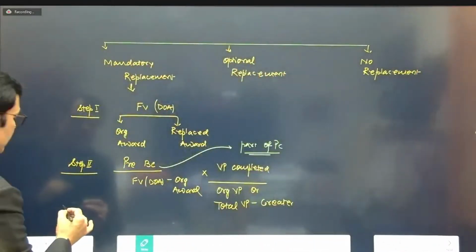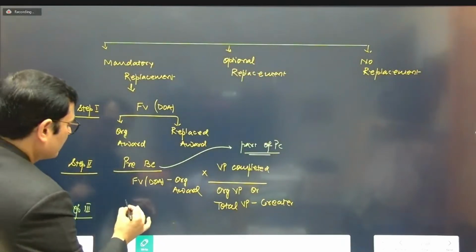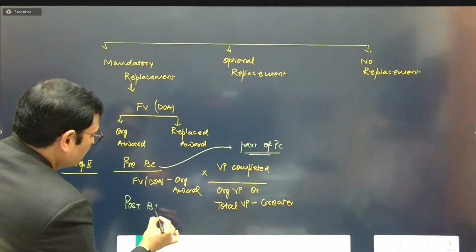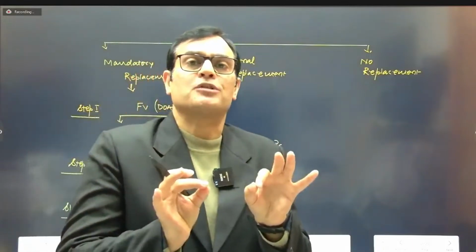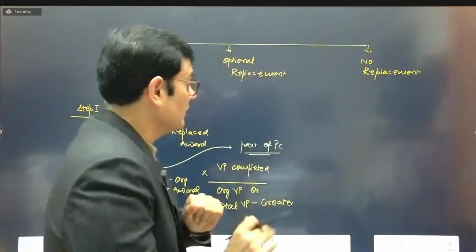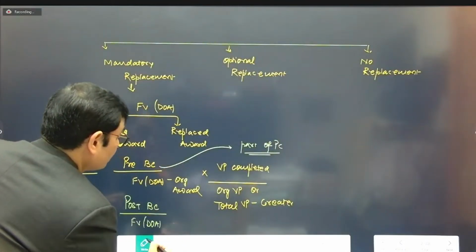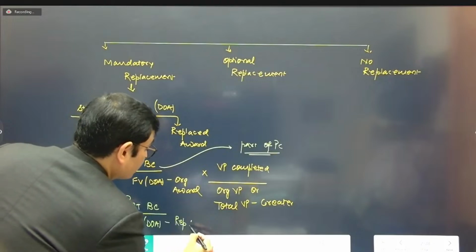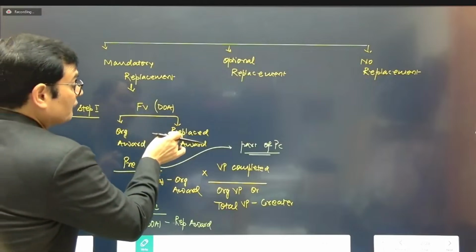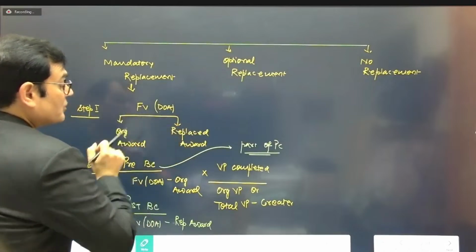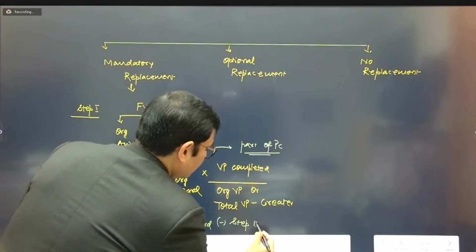And then we go to step number three. In step number three, we're going to calculate the post-business combination portion. Careful, we're going to consider the fair value on the date of acquisition for the replaced awards, what you have already taken in step number one. So I'm going to pick up the fair value of the replaced awards on the date of acquisition, and from this I will reduce the figure computed in step number two.